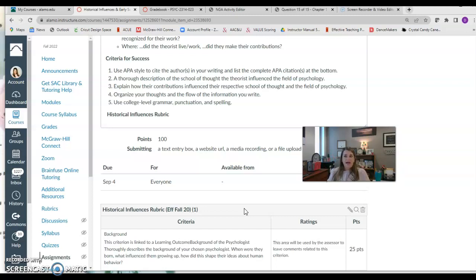APA style. The website, OWL Purdue, so it's from Purdue University, just Google search OWL Purdue. I have the link for you in the Getting Started module, but a simpler way is just to Google OWL Purdue, Purdue University, and they have an excellent online writing lab.